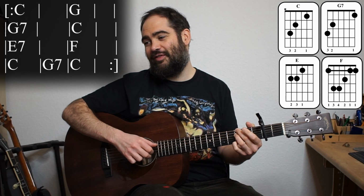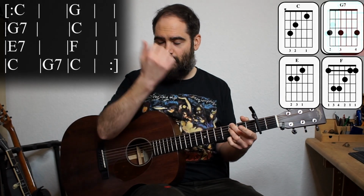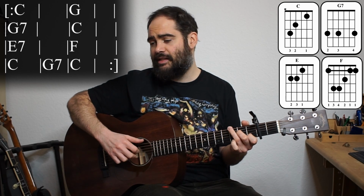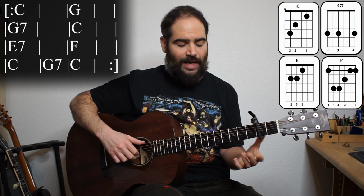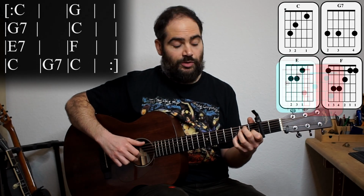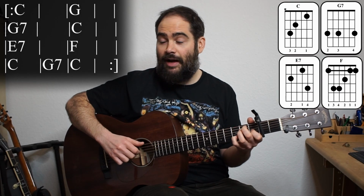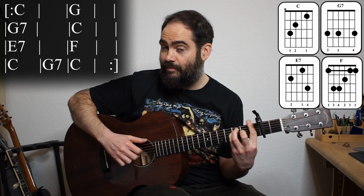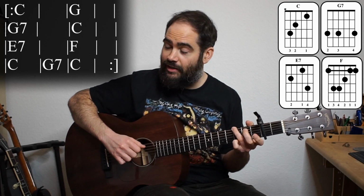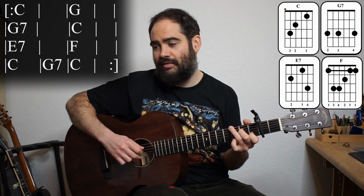Freight train. It's kind of a weird G7. I'll put a tab up there. Then back to C, run so fast. Then we have an E7. Actually, I tend to start off playing just an E, and then I go to E7. Then we have an F chord for 2 bars, then a G, then a C.